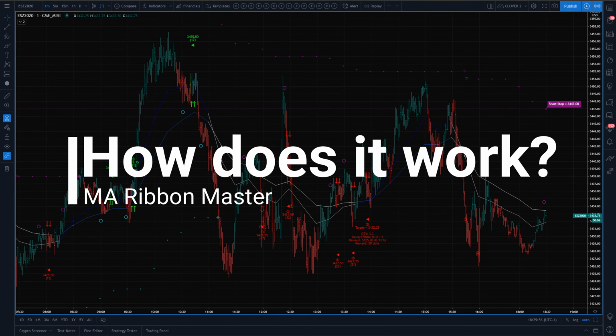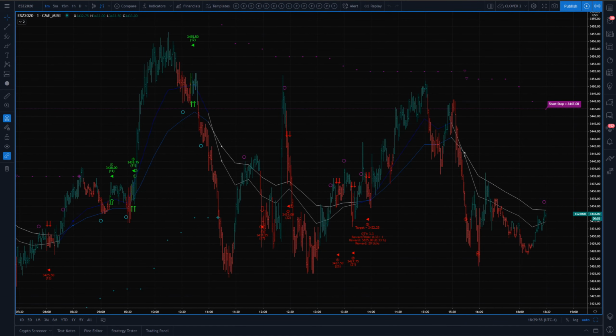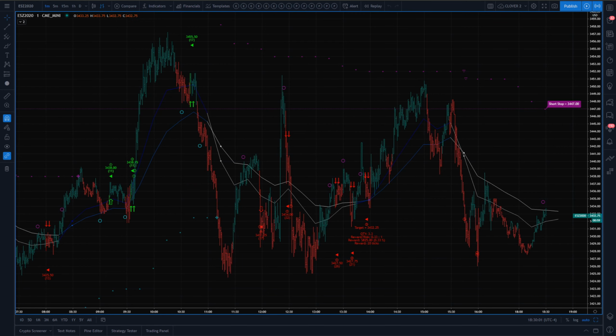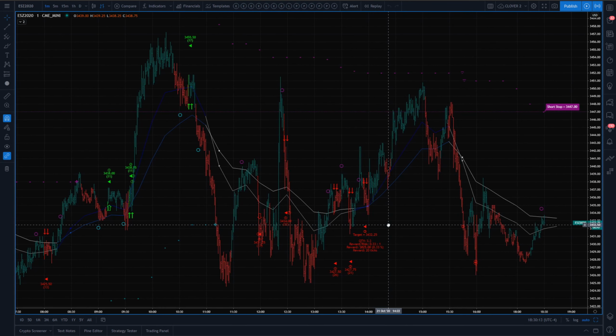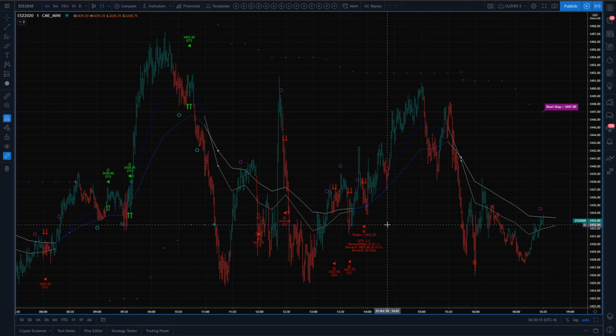So the EMA ribbon strategy just combines two fast EMAs, and that's what's shown in blue, and white is a fast and a slow EMA ribbon, and it's always on a higher time frame. And in this case, for this chart, what I have in the background is S&P 500 futures for the December contract this year, and this is on a 1-minute chart. This EMA ribbon is showing the EMAs for a 15-minute time frame.